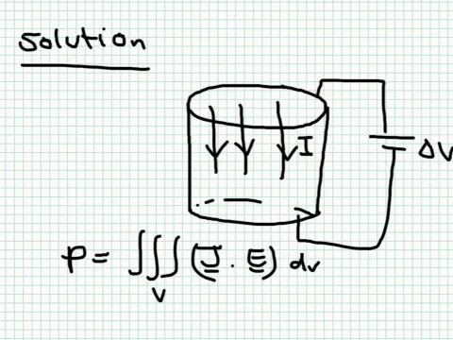So two assumptions I made to simplify the analysis. I assume that J, the current, is uniform on the cross section, so J does not depend on S, does not vary from one point to another here in the cross section. And I will assume that E does not vary from one point to another in the length direction. So it's the same E.